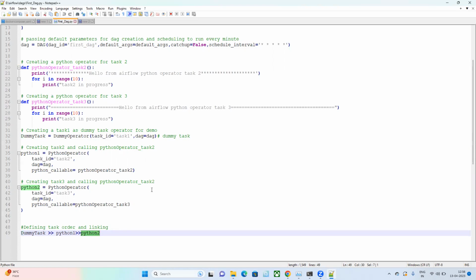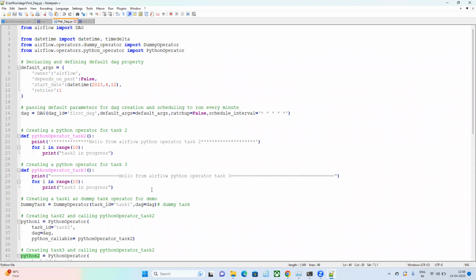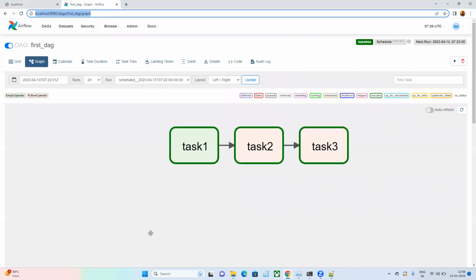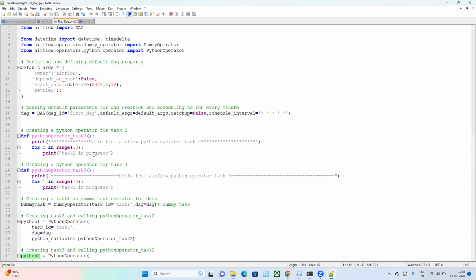So after creating this file, you need to keep it in your DAG folder and restart your Airflow, and it will spawn up, showing you your first DAG. And for the files and this configuration which I'm using, I will share them in the description, and I will try to upload them to Git so that they are accessible to you guys.